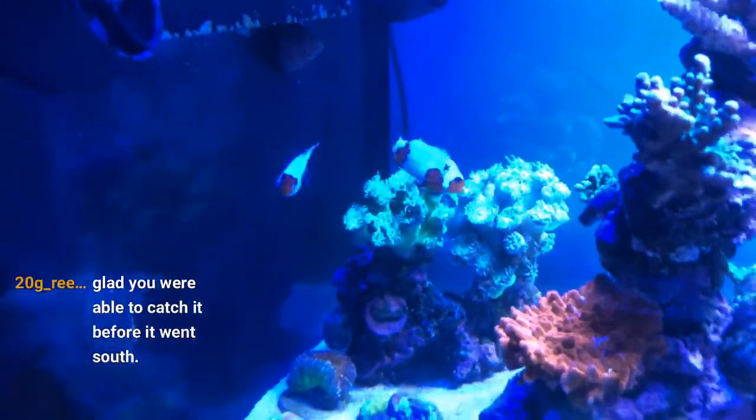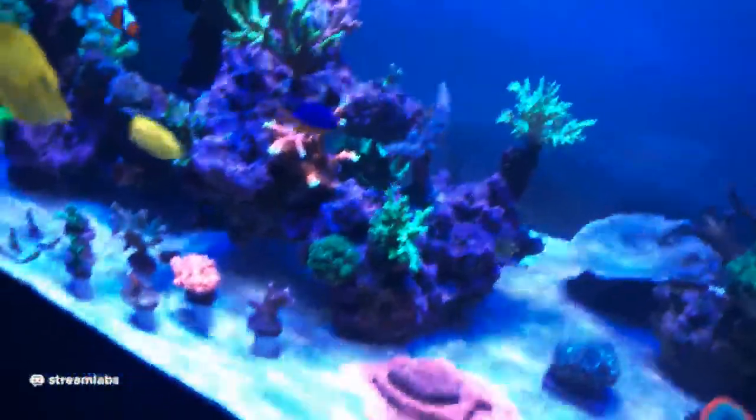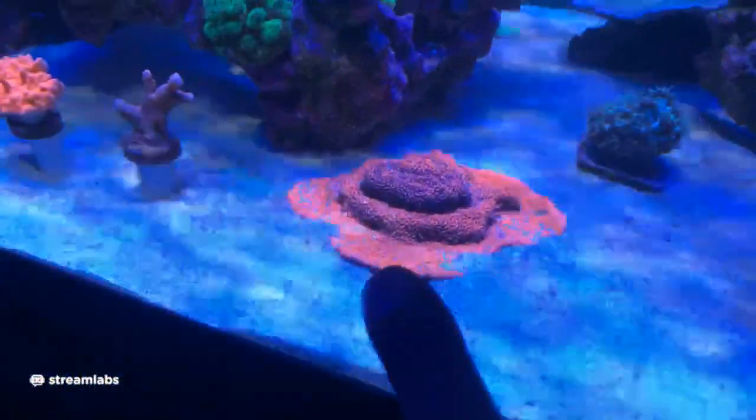Nothing's looking good right now. All my zoas are closed. The tentacles on the Duncan kind of got burned. They shrank. But some of the corals survived. This one got pinkish now.